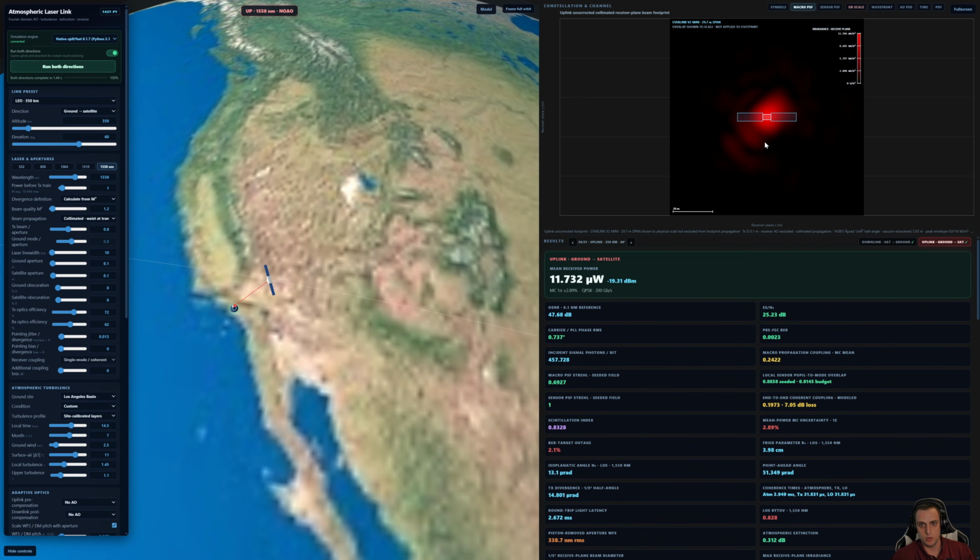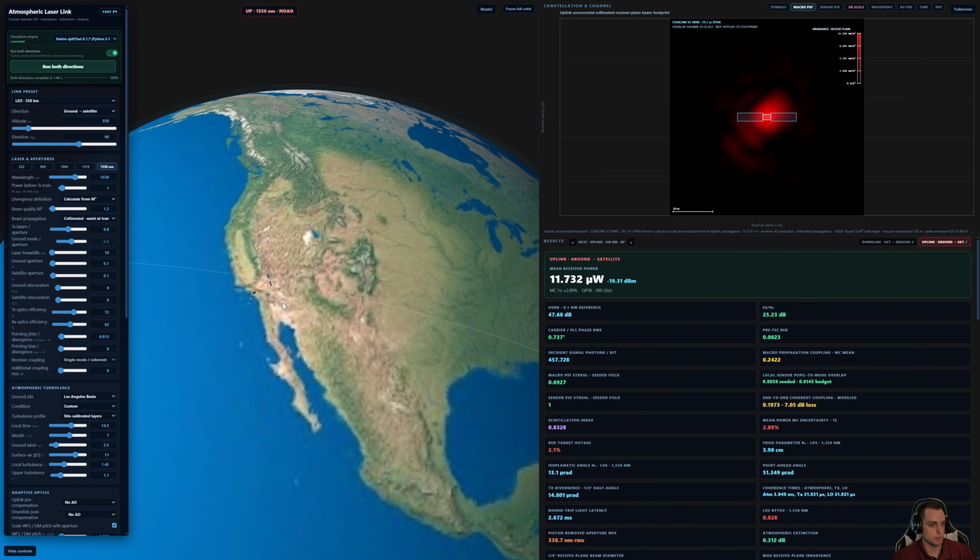So you have the turbulence causing fading, but you can also have turbulence causing jitter, and then you could have jitter from just vibrations in your systems on your satellite, and then especially on the ground, especially if these are just some cheap kind of terminals without tip tilt. So that would be number one. Number two would be the weather, and then number three would be the costs of mass producing them.